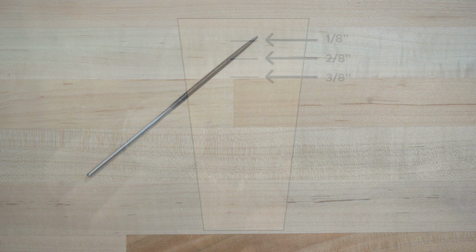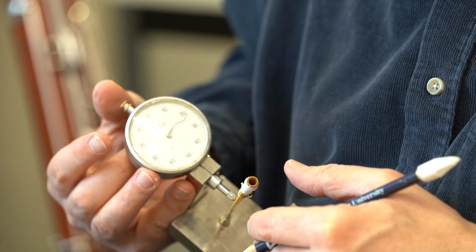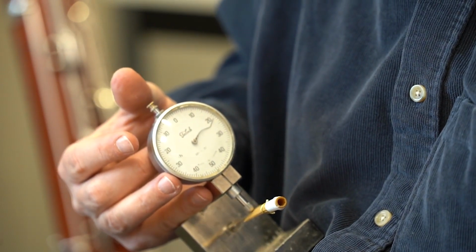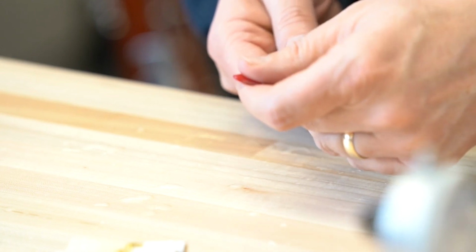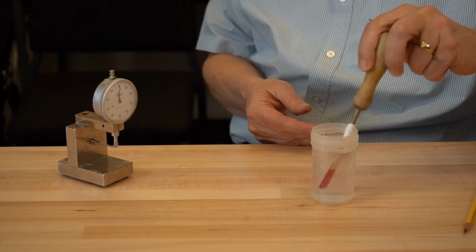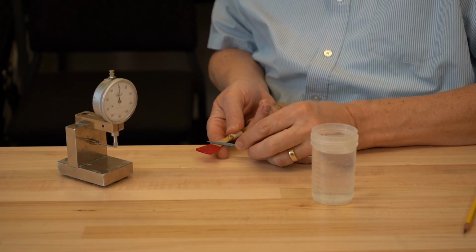work. Measure from the reed tip and mark the 1/8, 2/8, and 3/8 inch areas with a pencil. Use a micrometer to check the thicknesses of both blades and write them down. Place the reed on the holding mandrel and insert the plaque to support the blades while you scrape. Dipping the reed in water from time to time will allow you to remove the cane more easily.